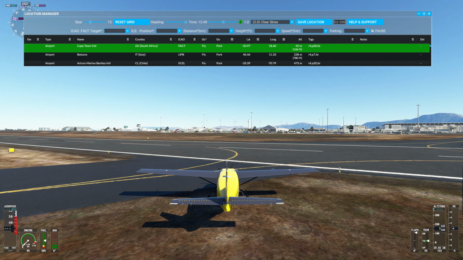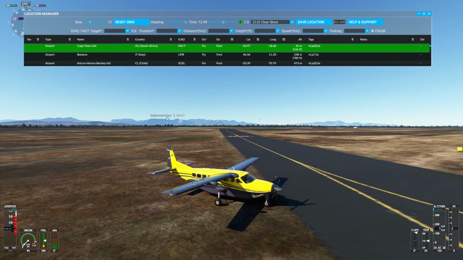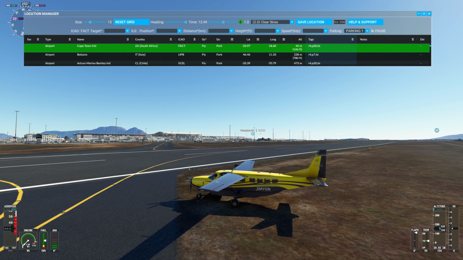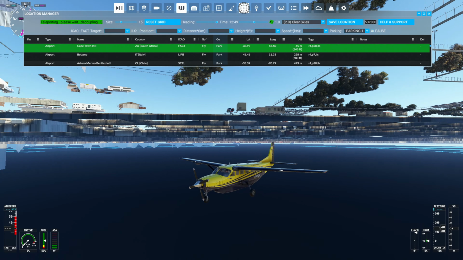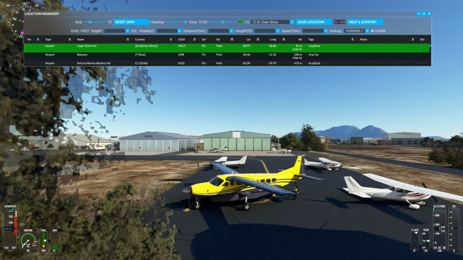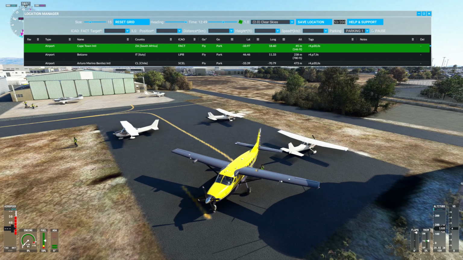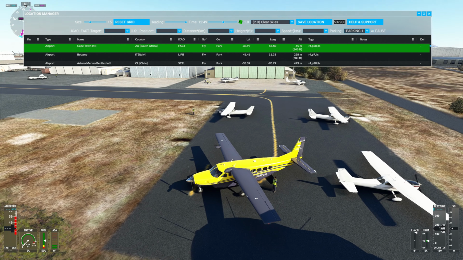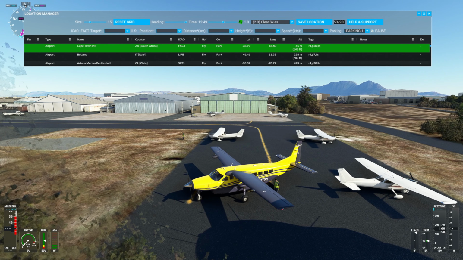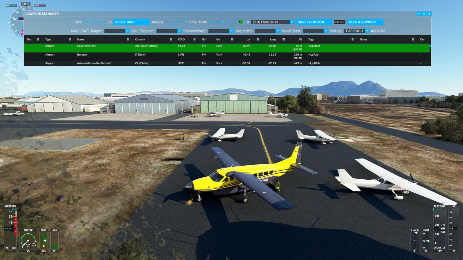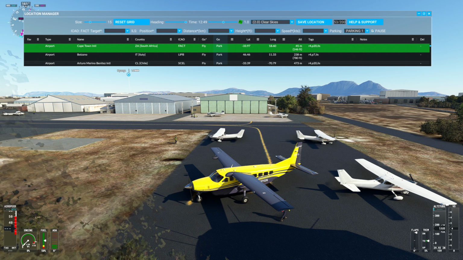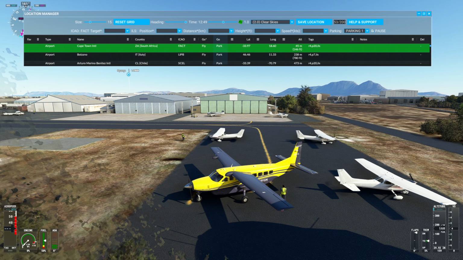Let's have a look at the daylight. Anyway, that just demonstrates that's the default location for that airport. That's why we're in the middle of the runway. We could actually go to one of these parking spots now because we're in the selected one. Bingo. I've got a bunch of different aircraft already in these parking spots because I've got my AI configured for general aviation using a few tweaks. So what you might find is when you choose these parking spots, you might end up inserted halfway into another aircraft, in which case you can just choose another parking spot and go to it quickly.